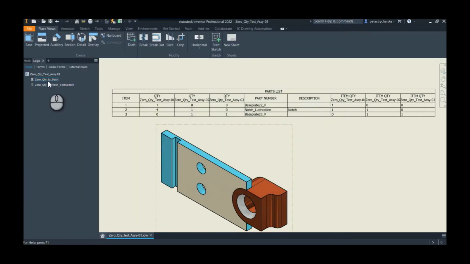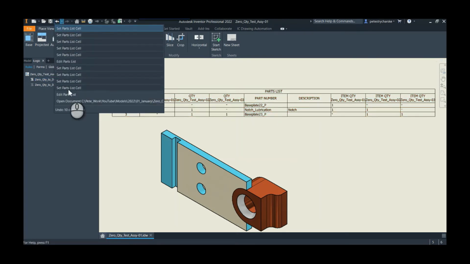So when we run the code, you'll see it does set every single item that was zero to the dash, and this number four remains. Now it temporarily toggled, you may have noticed it flickered for a second, but then it replaced the value because that was the overridden number. So that's how it works.